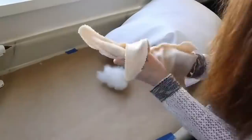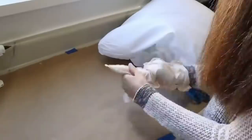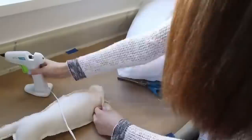So my pro tip here is I always like to mention to grab yourself one of the cheapest pillows at Walmart. They're between $2 and $3 and use the stuffing from them versus buying actual batting from the craft section. You'll save a ton of money and this goes a long way. So I'm starting with the ears and just working my way down. Once I get to the bottom, I add some more of that fabric hot glue to close it all in.